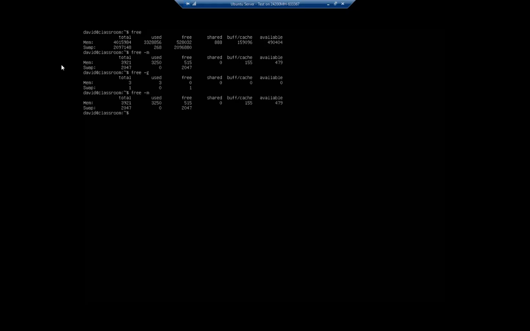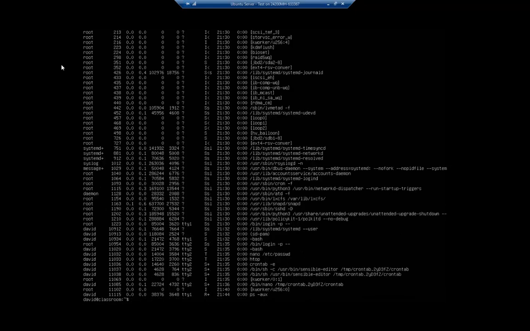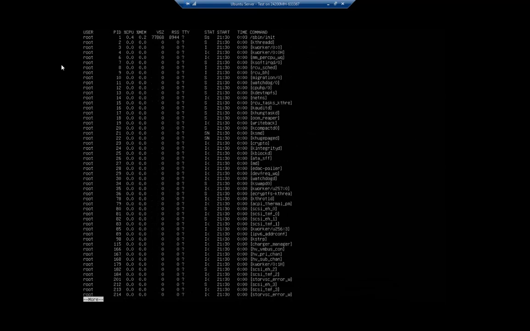And one other thing we want to look at, and that is CPU load. So when I did ps aux, it showed me all of my processes and how much time they had used. Let me do that again through the filter more. It showed me how much CPU time they had used, and that's that last command before column, and then the percentage of CPU time that they've used. Okay. But how can I tell what my CPU load is overall?